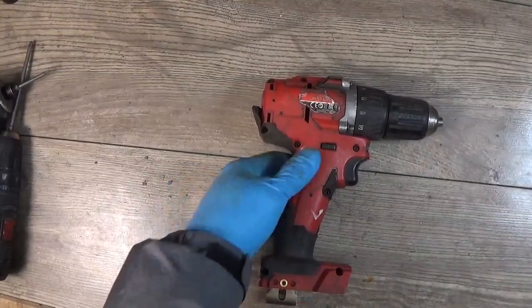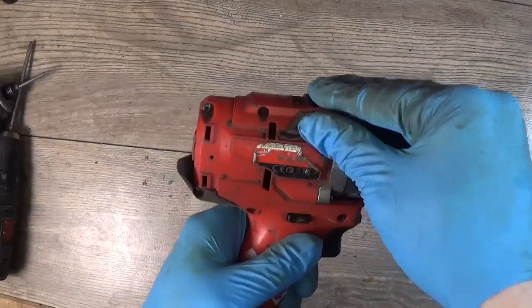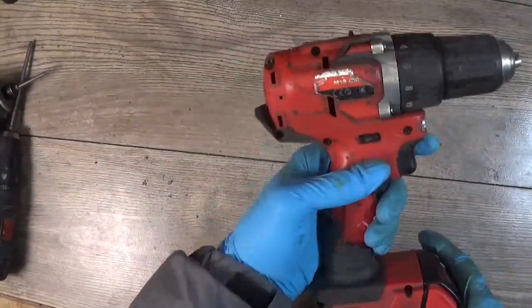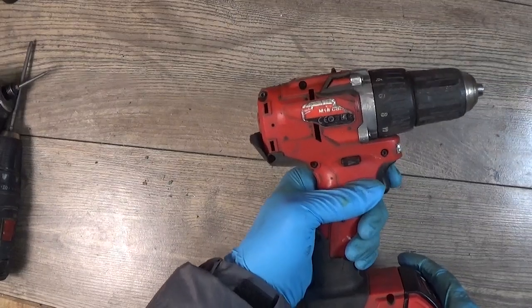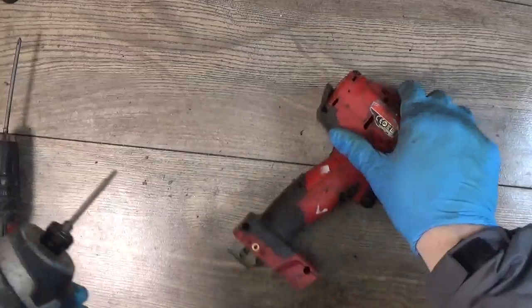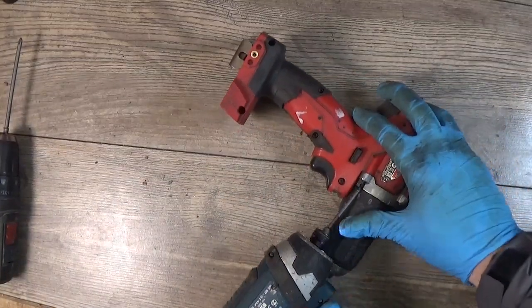Hello everyone, we have the Milwaukee quarter drill. It's a M18 CB, I don't know, something, and it has really bad noise when working, so of course I will disassemble it.